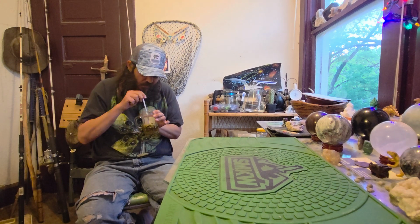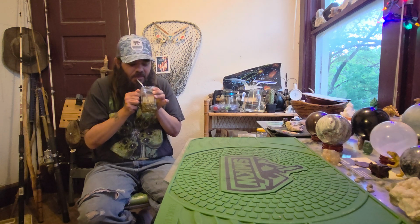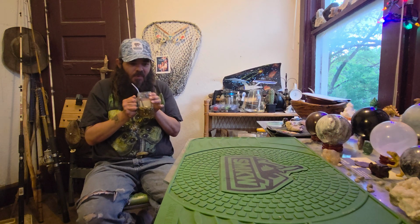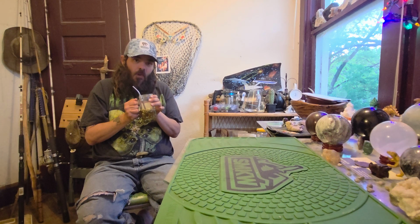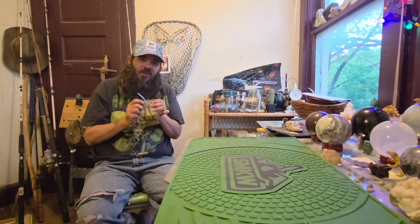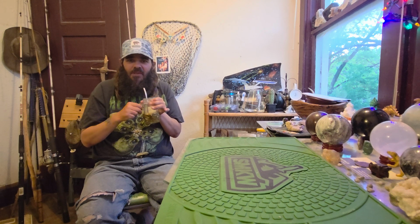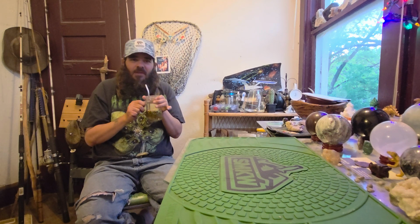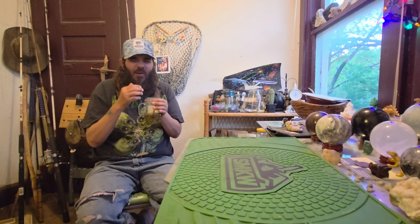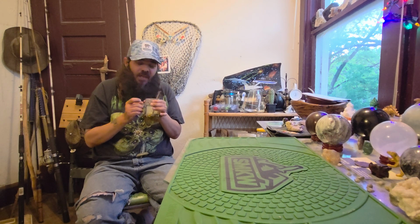Ooh. So, we will try this hot. Whoa. Definitely see why they call it lemongrass. It's very, very similar to drinking a cup of lemon water. When I go to the restaurants, I always get water, no ice, with a lemon in it. It's not quite as sour as a lemon, but you definitely get the lemon taste to it.